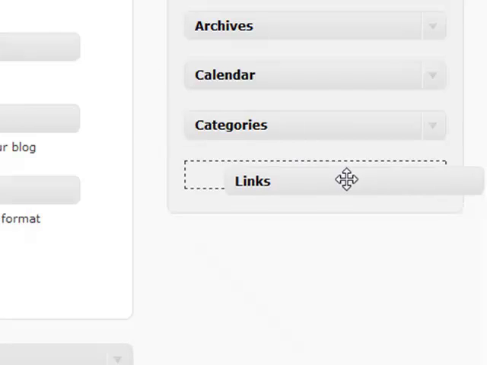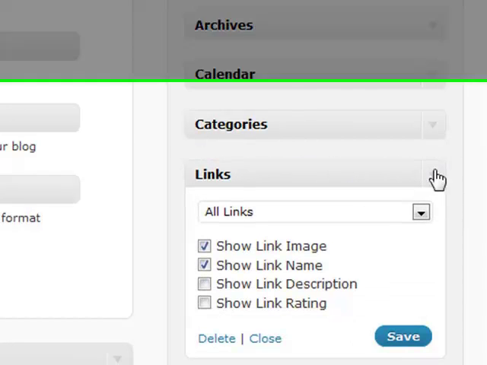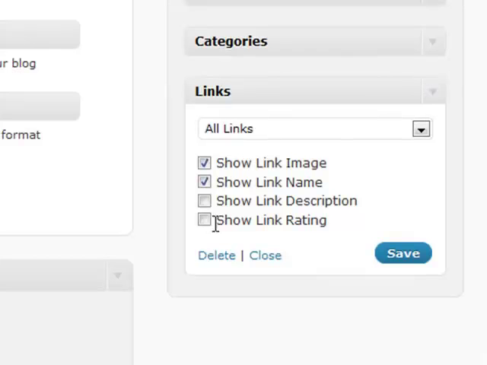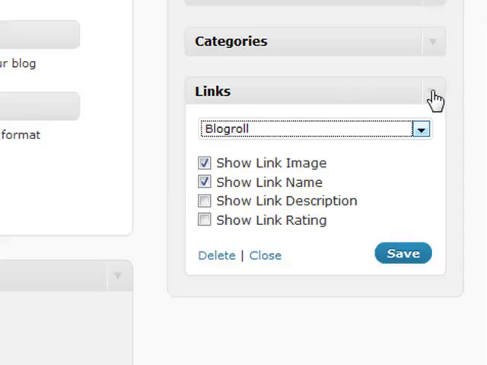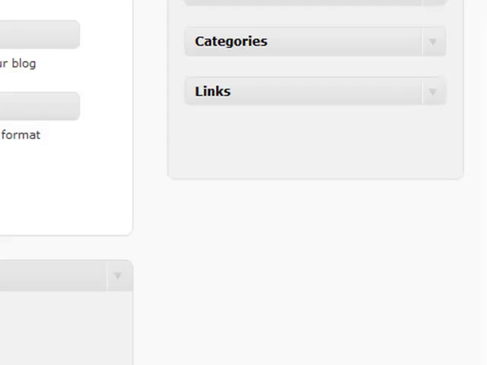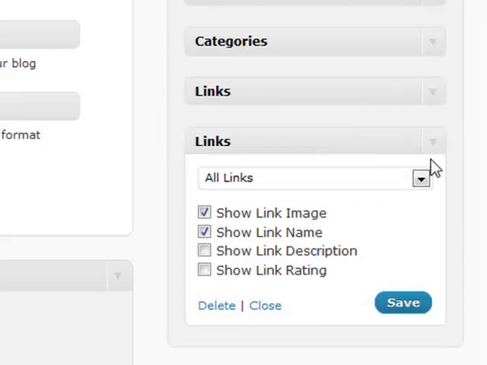Your links. Your links is basically, like I said, your blog roll. You can show every single link here, and you have different options available, such as the description if you decided to put one in there, and also an image, which is an advanced feature if you wanted to have an image next to each link. But the handy part about this was that if you want to, you can only show a certain category of links in this individual link section. So let's say you want to have your links to your blog roll, but then you created another category, you can save this, minimize that, and you can create another link section that shows a different category in there as well. So it's very handy to have.